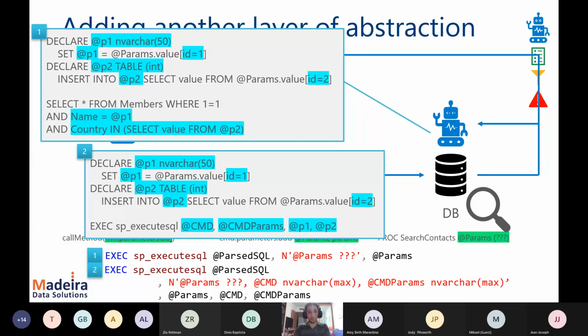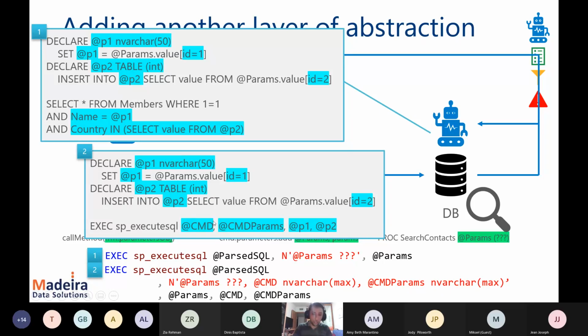So a solution for that would be to take this section here and push it down another level, so that instead of this, we would have another sp_executesql that would receive this command as a parameter from outside, right? But it will have to create this section dynamically. This is the issue, because I needed this to be created dynamically. So this list of P1, comma P2, needs to be created dynamically.